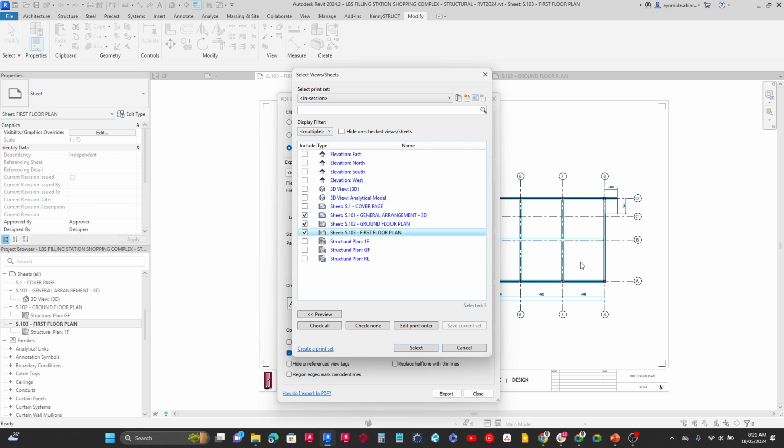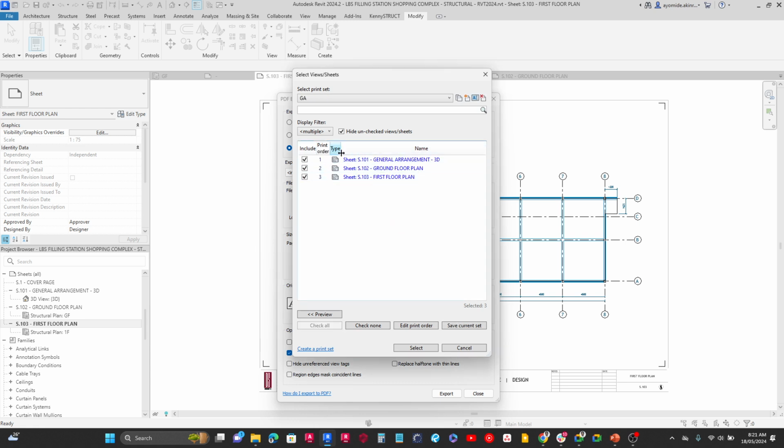Now I can always modify the sets depending on what I add later on. Remember, we're going to be having the roof columns, the first floor columns, and the roof beams as well. So we can come back and edit it here. So I'm going to come here and then you see this option to save as. I'm going to call this general arrangements. Okay, so general arrangement, or let's just call it GA for short. GA.